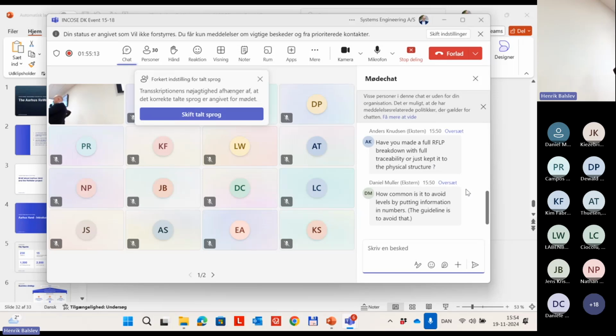Otherwise, the system doesn't exist or is not represented, or vice versa. There's a missing requirement. So speaking as a systems engineer, you usually do the requirement breakdown first, and then you do the systems. But in reality, we know most of the systems already from a functional point of view. So what we typically do and recommend is that you make the reference model based on systems breakdown according to this international standard. And when you've done that, then you've got a perfect place to hook up your requirements later on. So that's how it's handled in reality.